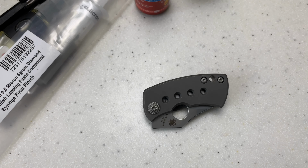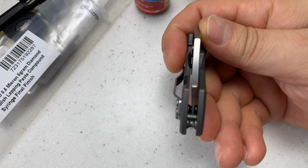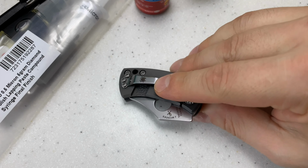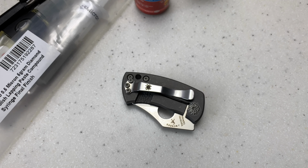Because I know about some other people who adjust action, and they say it improves the drop shut. But what they don't tell you is that they actually uncentered the knife in order to get the blade to drop shut. That's what they don't tell you. And for me, it's not acceptable, because I am OCD, just like a lot of people. So, yeah. Okay, I'm rambling.